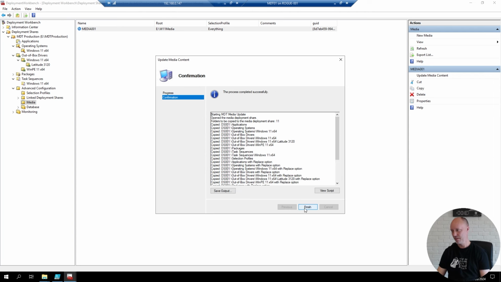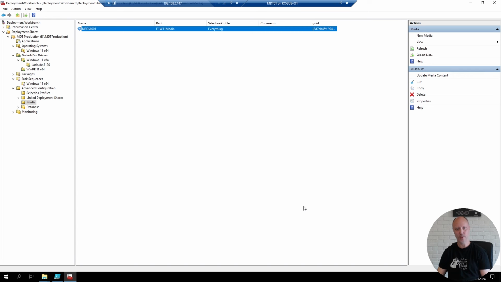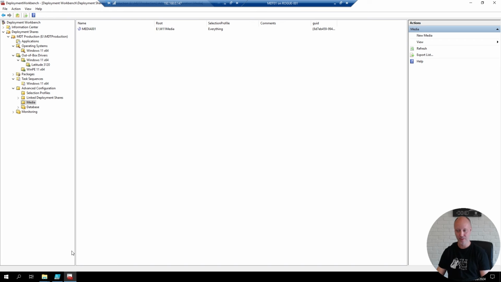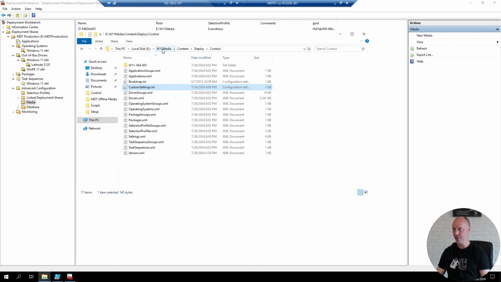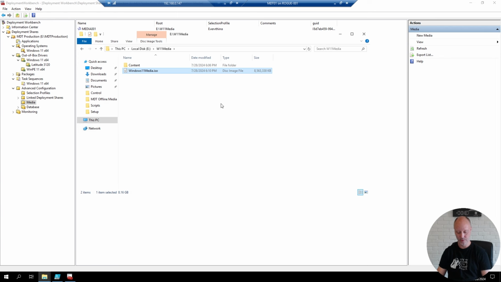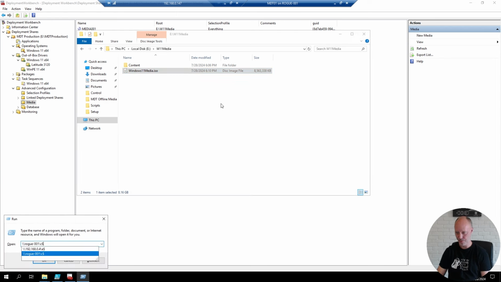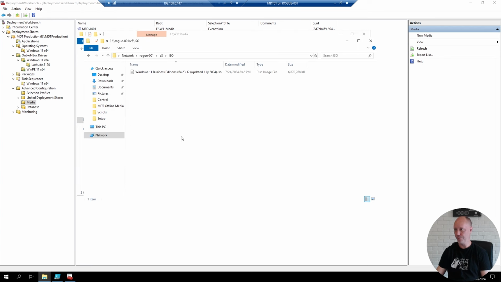And done. Now, a great way to test this is to copy the ISO file over to a Hyper-V host or VMware host or something, so you can just verify that everything works there. Once that test is done, then it's simple to copy that content over to a USB stick, or you can use tools like Rufus, where you simply browse for the ISO and have Rufus generate the USB stick for you. But I'm going to take that file. It's in here in the media folder. This is my ISO. I will copy it over to my host, to the ISO folder.